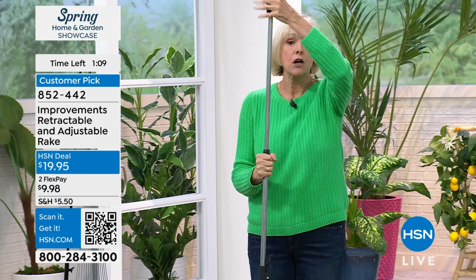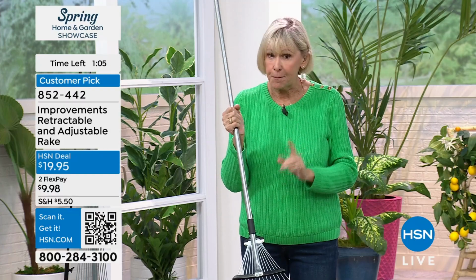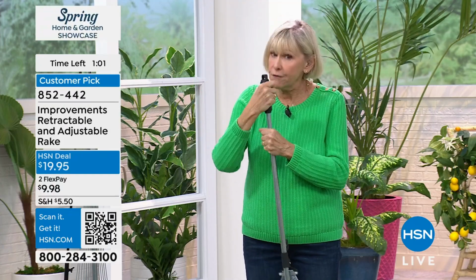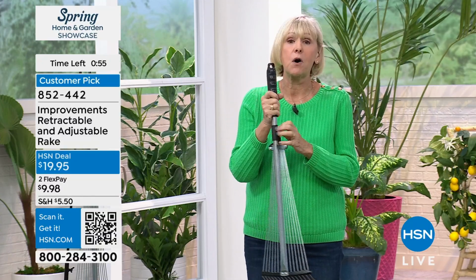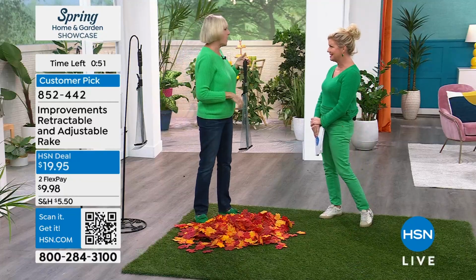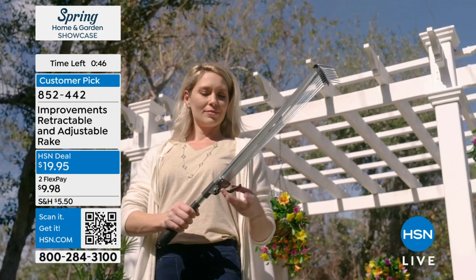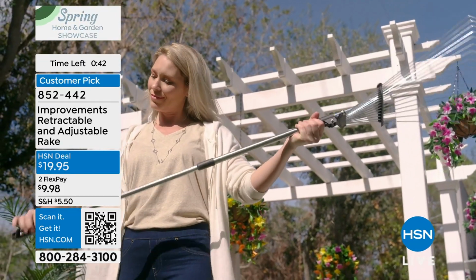It's all metal, comfort handles, great teeth that are going to be able to handle any project. And the best part is it is customizable to your need for whatever yard or garden project that you have. All the way big, all the way small, and everything in between. I'm going to get this as gifts. I mean, this is fabulous. It's honestly fabulous. And people are going to say, when they get it home, wow, it's a mini rake. No, it's not. We're just showing you here how easy it is, obviously, to use.